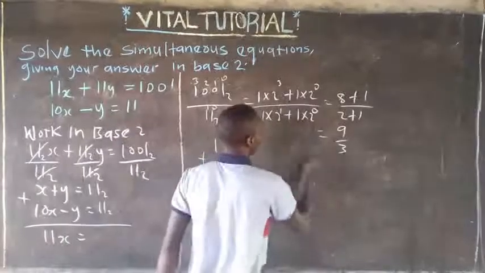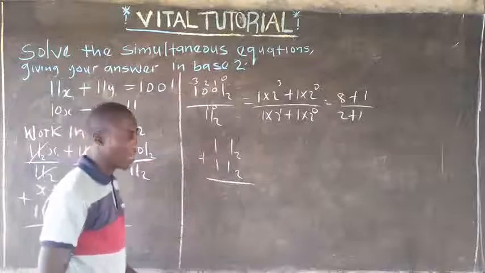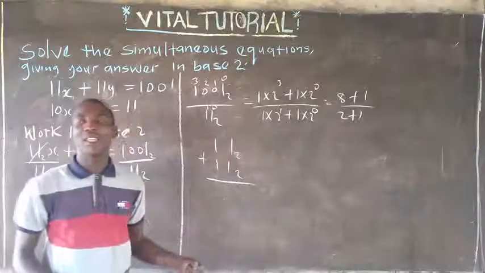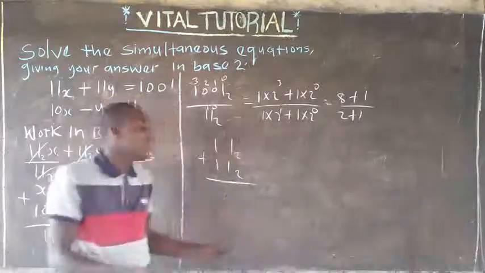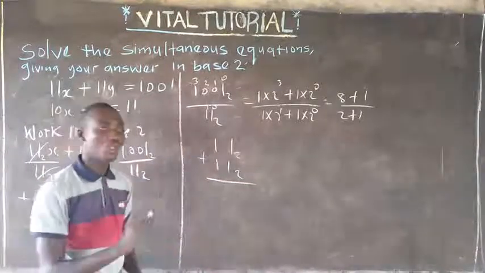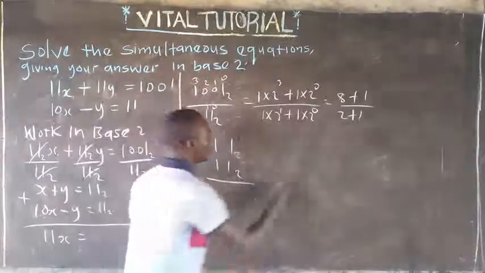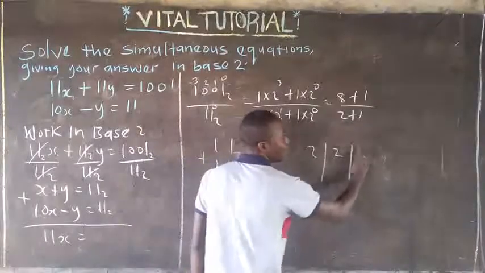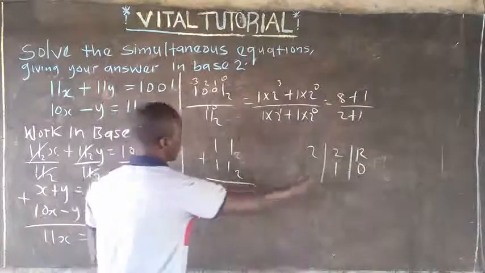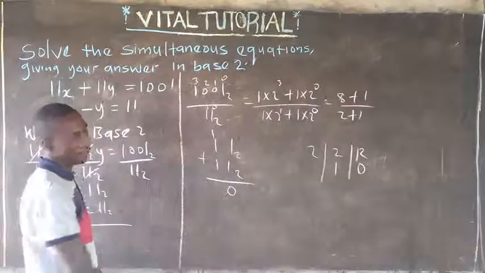Please just bear with me. So 1 plus 1 is 2. And I told us that our answer must not be equal to our base and must not be greater than our base. 2 is equal to our base, because our base is base 2. So we just have to say 2, 2 and our remainder. 2 goes in 2 once, remainder 0. So this is 1 and 0, which is 10. So I'll write down 0, then I'll carry my 1. I hope you understand this.